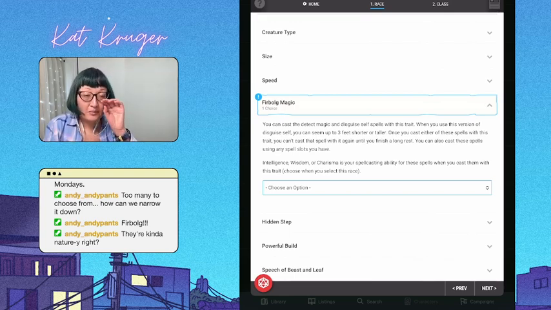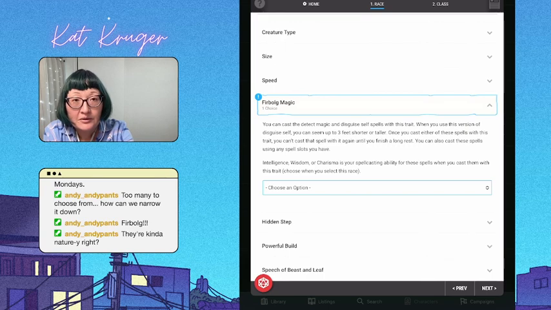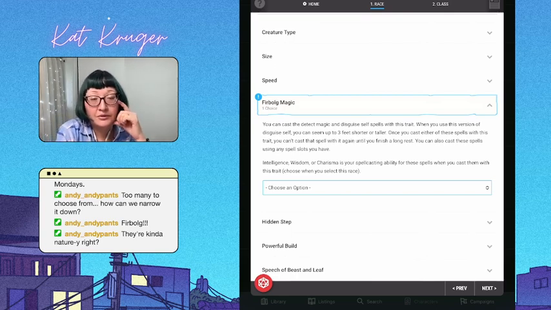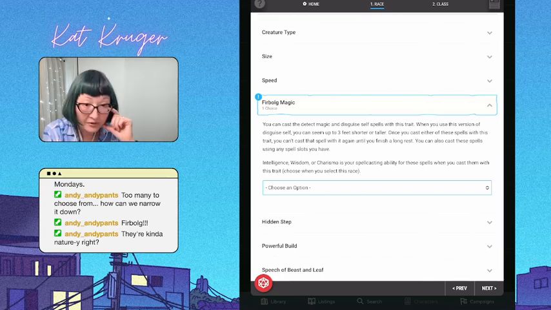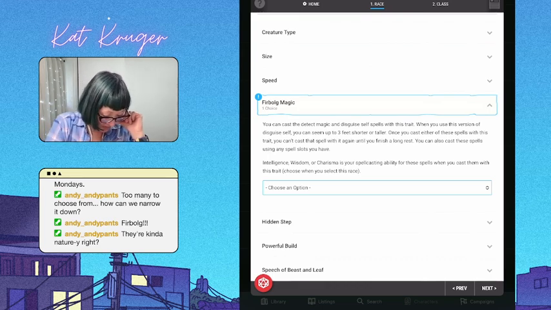All right, so I think it's important that we make sure this is in line with our sorcerer, and I'm just going to double check what the sorcerer's proficiencies are. So sorcerers' saving throws are Constitution and Charisma. So for spellcasting, I think we probably want this to be Charisma.